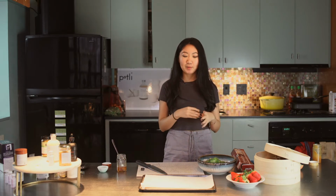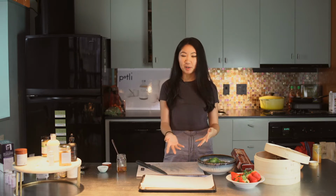So what I love about this recipe is that it's super easy. It's essentially just chopping up and roasting Brussels sprouts and then seasoning it with a sauce that we make with Potli honey and Potli Sriracha.